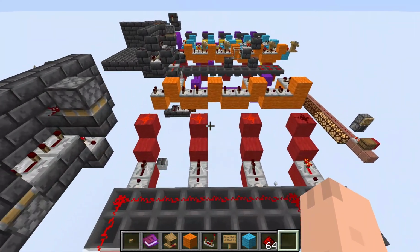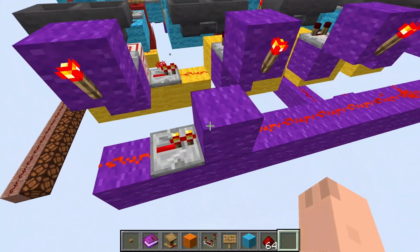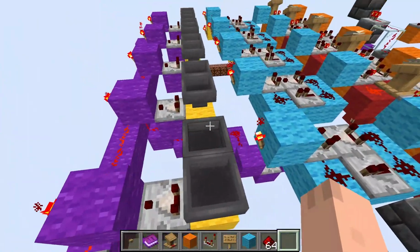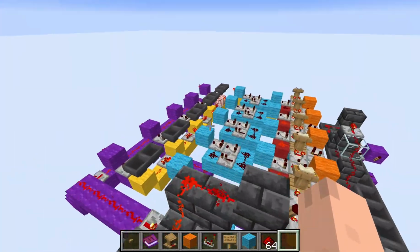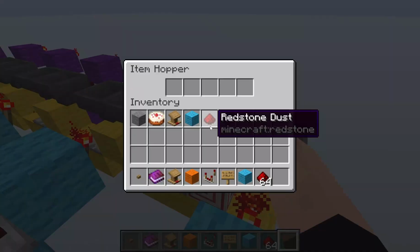And then over here, the purple section, this is a massive AND gate. So if all of these torches are off, which means that input has been correctly selected, then this door will open. Now for the hopper section, there's an item in the hopper.